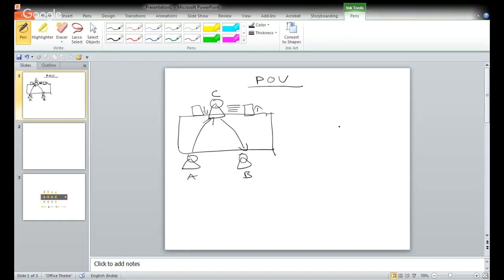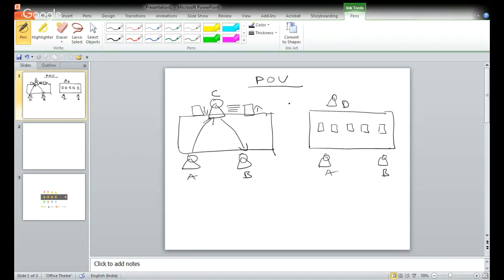Now, in the case of blockchain, you don't have a centralized system. All the assets are laid out on a table, you can consider it like that. Let's say you are A, another party is B, and another party is D. I'm not using C here, just to avoid the centralized system. You can stake a claim to the respective assets so that it is known across all of you who owns what. This forms a chain of trust, where A says I own this asset, which is known to B and D. D says I own this asset, which is known to A and B, and B says I own this asset, which is also known to A and D.